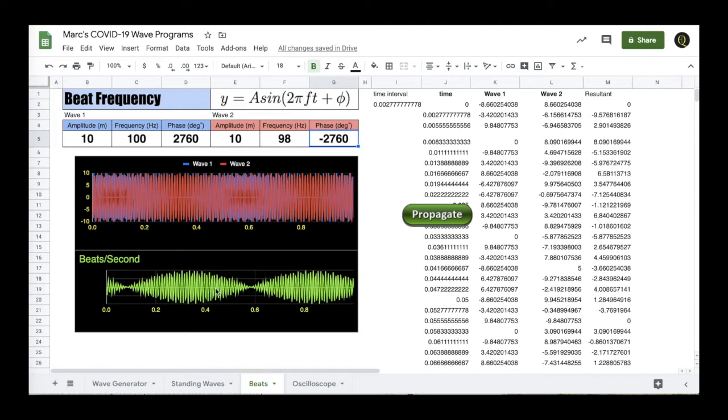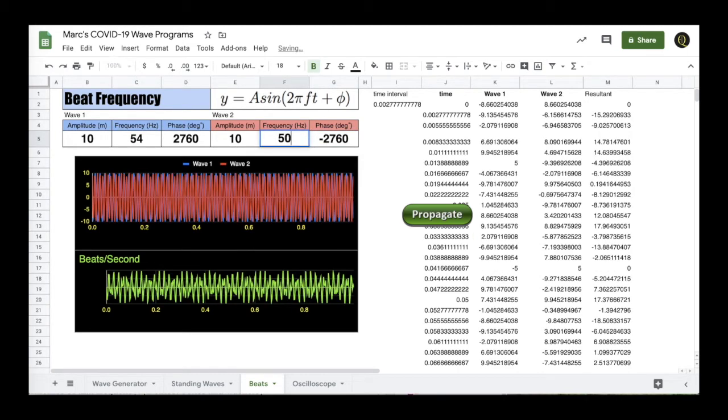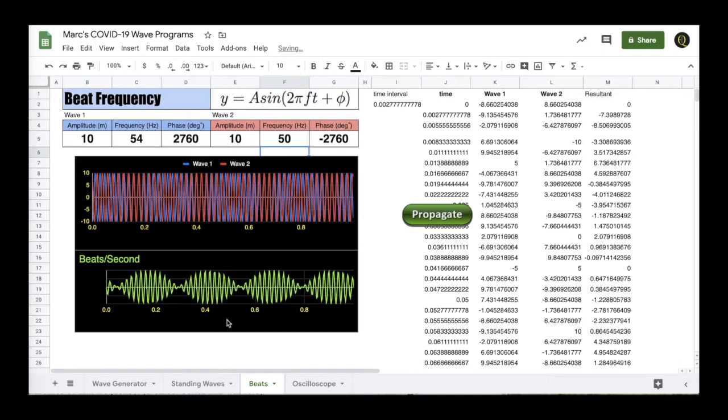And so this is when you're tuning your saxophones against each other. Sometimes you hear the wah wah wah wah, and that's because you're off by that many beats per second in your notes. So one of you is sharp or one of you is flat, and you have to adjust the mouthpiece to make the column of air longer or shorter depending on what you're wanting to do. So if this was like 54 and this was like 50, I should have like 4 beats per second.